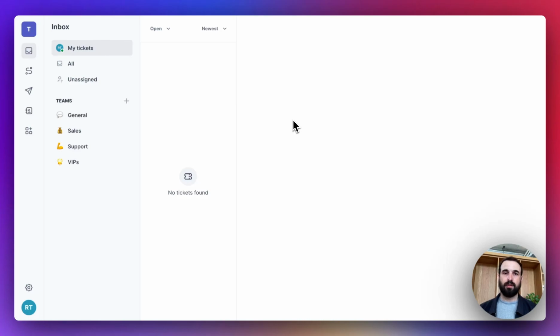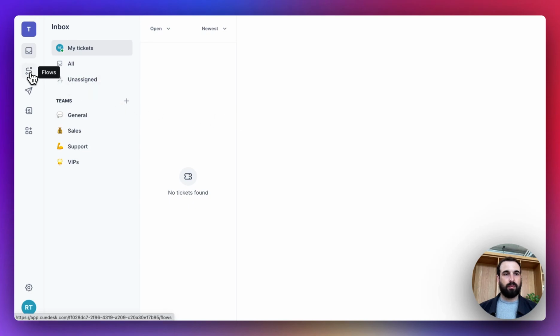Hi, in this video we're going to look at how to set up live chat in your Q workspace. With Q, everything starts with flows. So when someone sends a message into a channel that's attached to your workspace, you need to create a flow that handles that communication and guides the user through into a live chat session.